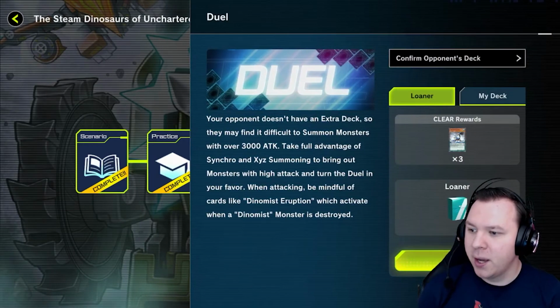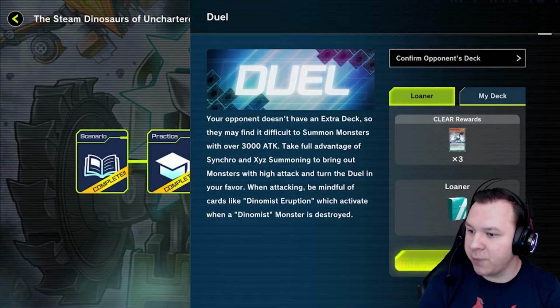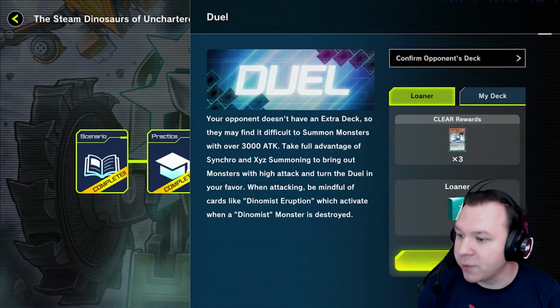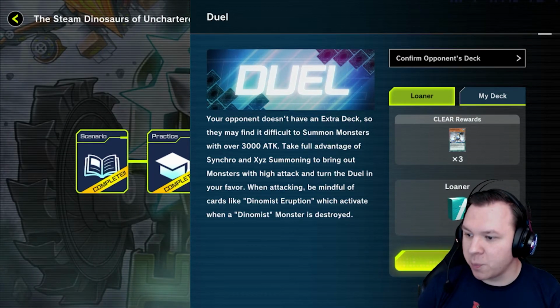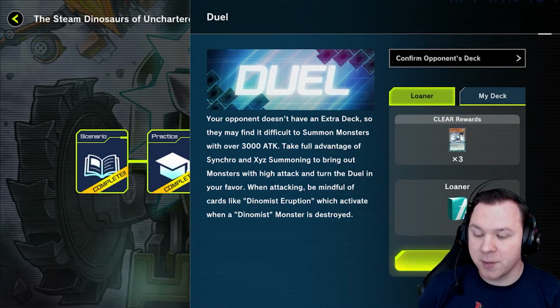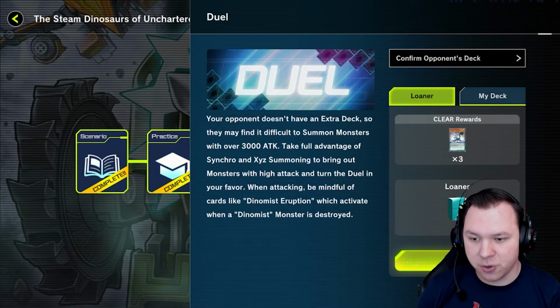Alright, so let's go ahead. Your opponent doesn't have an extra deck, so they may find it difficult to summon monsters with over 3,000 attack. The problem is they could be playing Monarchs. Take full advantage of Synchro and Xyz summoning to bring out monsters with high attack and turn the duel in your favor. When attacking, be mindful of cards like DinoMist Eruption, which activate when a DinoMist monster is destroyed.